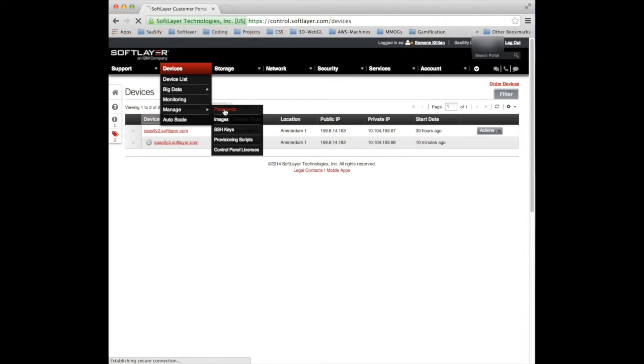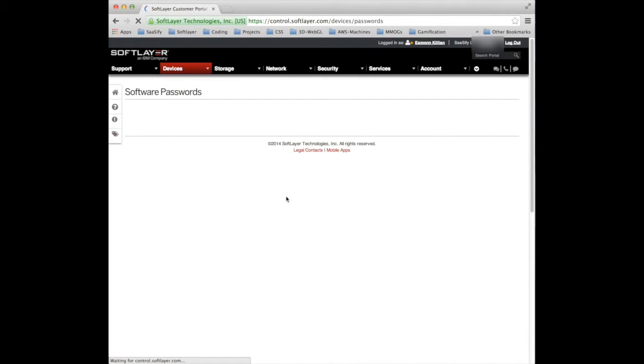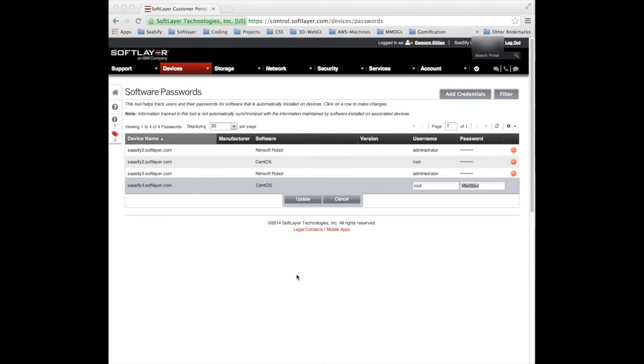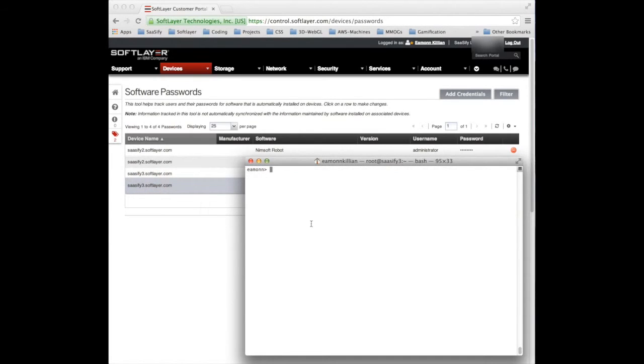So if we go to passwords and we get the root password of it, take that in here, bring up our shell, and we SSH to 8.14.162, I believe. There we are, we're logged in.